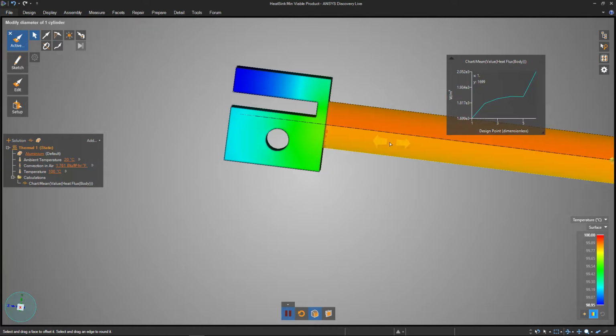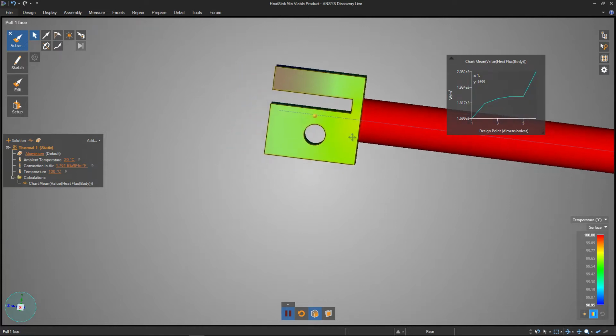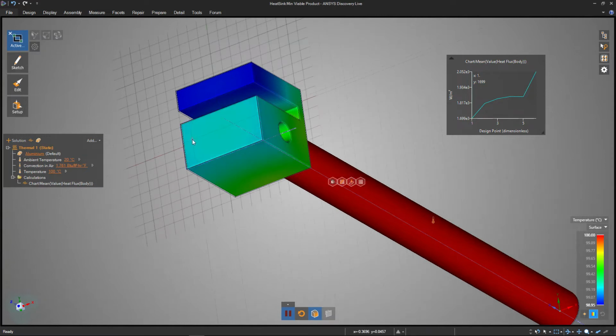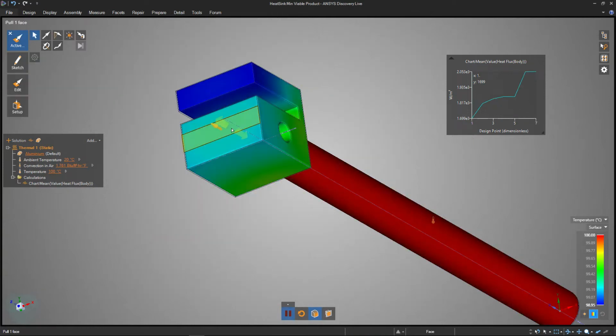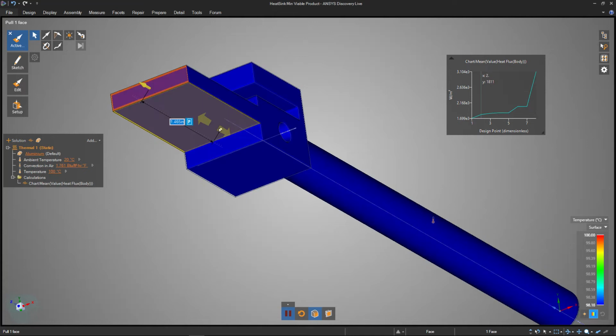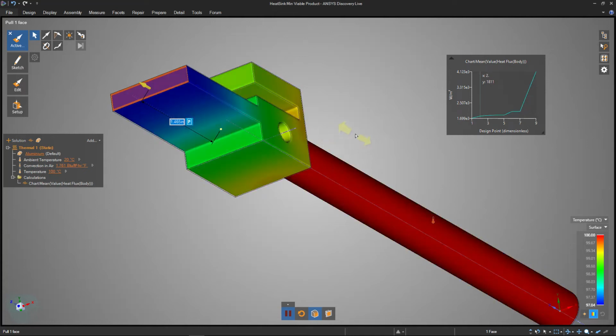The next thing I'm going to do is show you that you can extend other shapes off of this object. So let's put another rectangle on this face, but instead of pushing it into the design, we'll push it out and see what that does for our effectiveness. Just like when I made the valley, I first start by creating a rectangular face. I'm going to select this and use the pull tool to pull that out. That's a huge increase in effectiveness there. So if we're able to add extra external materials or fins to our device, that seems like it's going to be a really good design choice.